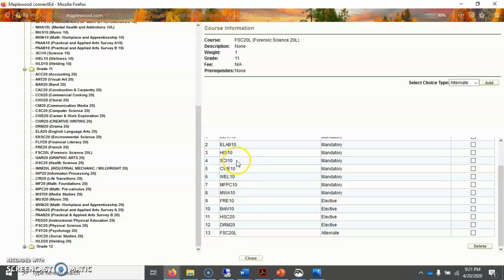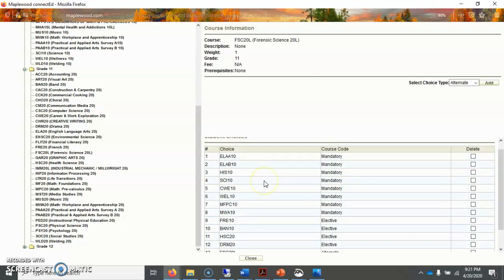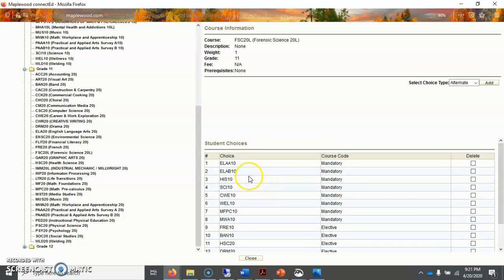I can fast track my sciences if it works out, if I'm taking science in the first semester and maybe health science in the second semester, knowing that it's going to be a struggle. It's a higher level, it's a 20 level class, so I need to make sure that I am aware of that. Look to have a well-rounded schedule that also includes classes that you really enjoy and not what other people are taking.